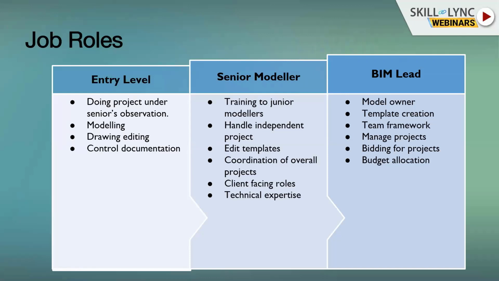Then I would say template creation and team framework. You have to plan how your team is working in that particular model. If there's any big project, you have to specify your team. If one civil guy is doing the beam part, or one civil guy is doing one floor level, other guys are doing the other floor levels. This way you segregate your work and distribute your team. Due to this, we avoid conflict and manage projects.